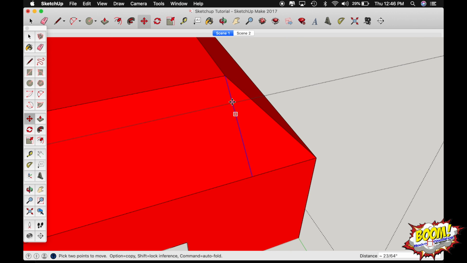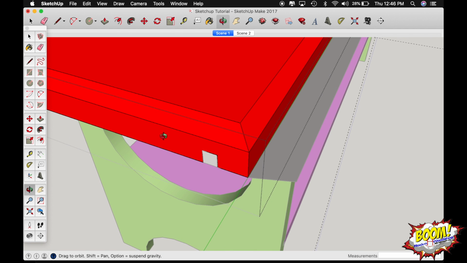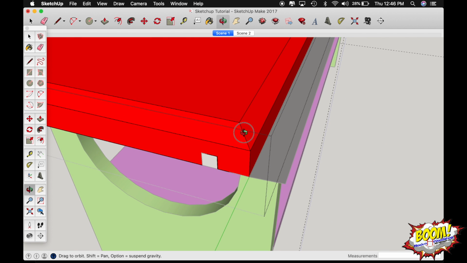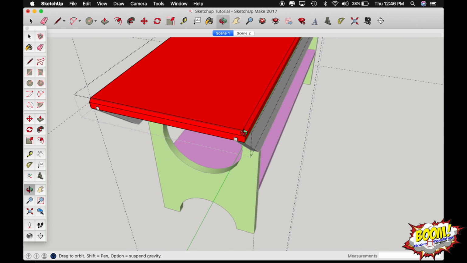Now we've still got this divider line from the push-pull, so we just want to get rid of it. So turn on your eraser by clicking E, or up here in your toolbar, and then just click and drag over that line, and let it go. So now you have created a chamfer that meets at a corner. And you can continue doing that until all your chamfers are done. But, like I said, that's the hard way.